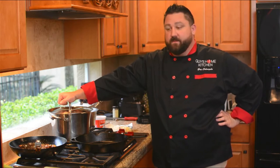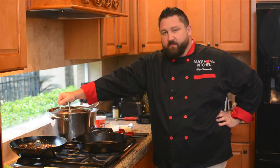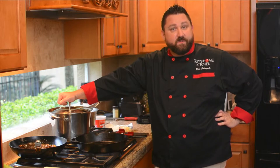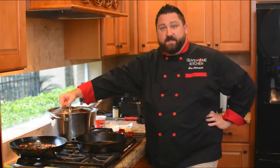Because that could take a long time, so I have to use a pressure cooker for the show, which is fine, it tastes the same. And then we'll finish it off on the grill here. I mix that with some Israeli couscous with an open pesto, maybe some grilled vegetables, we'll see.